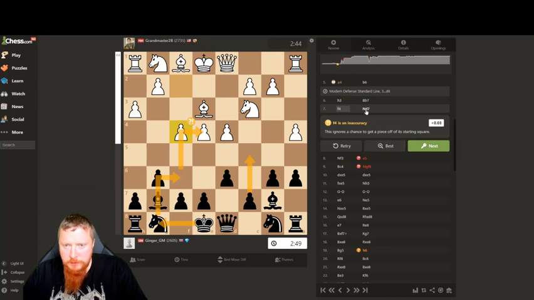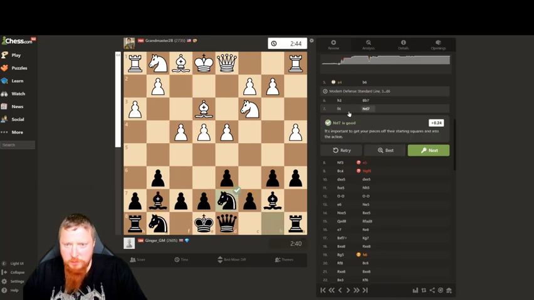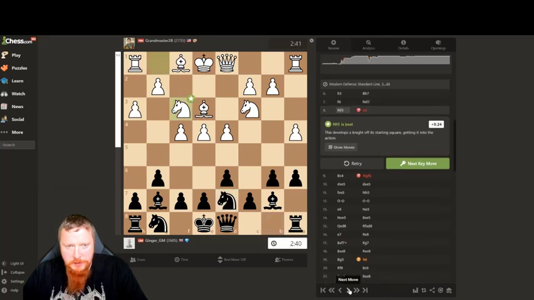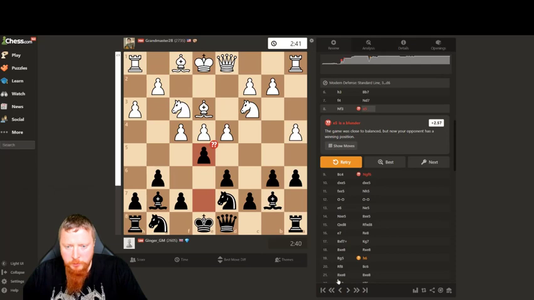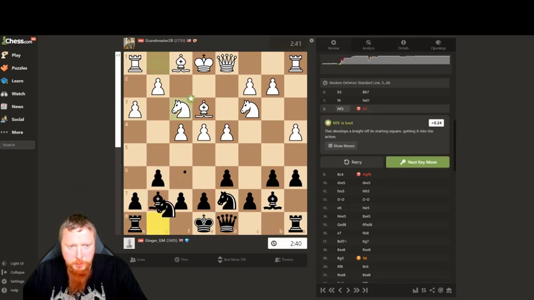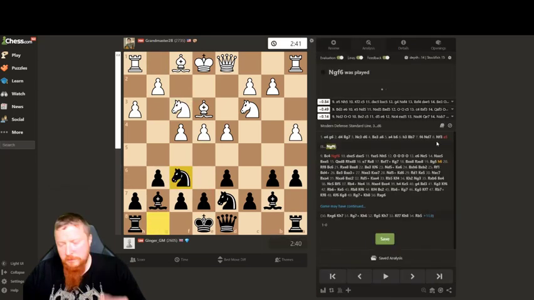So I played knight d7. Maybe this is all right. But then after this, I've got to bring my knight out. Why did I play this horrible move? So I'm assuming the best move is this one. Yeah, I just play this. And this is actually just a fine, okay position.